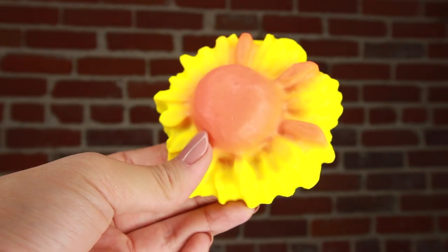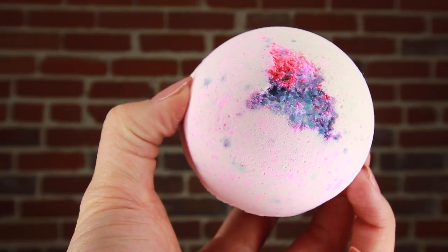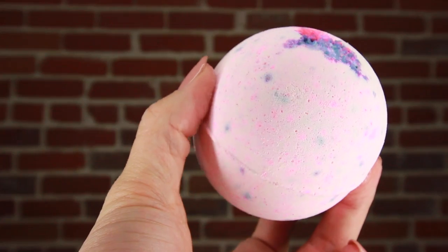I took a visit to Lush while I was at Shibuya. I got this little soap - it's like a little sunflower, just called sunflower soap. It smells good. And then I got one other thing, which is a bath bomb - this speckly pink bath bomb with salt crystals. I think this is the Sakura bath bomb. Those are the two things I got from Lush in Japan - everyone was so helpful and so nice over there.